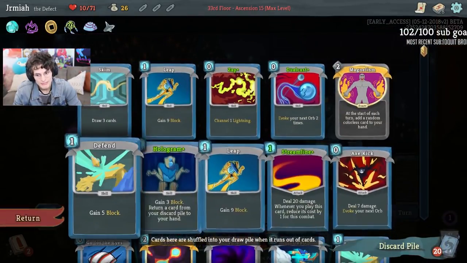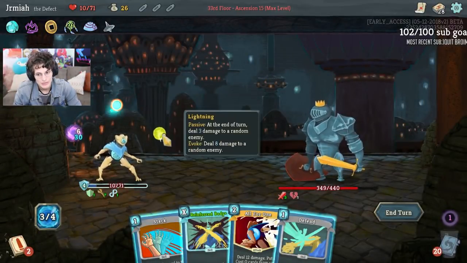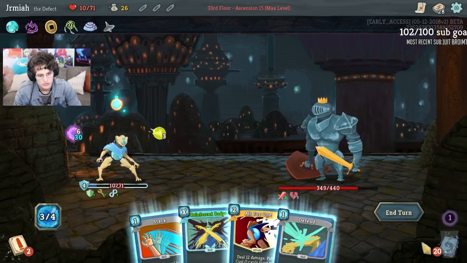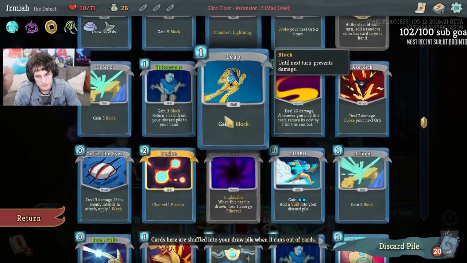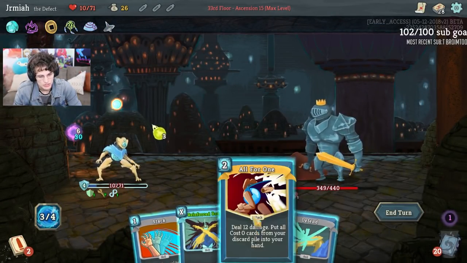All for One is bringing back a Weaken. And it's also doing Zap, so I can get rid of this Lightning, but also put Plasma in the front, so I can get the double Plasma, and that's pretty useful. All for One's also bringing back Dual Cast to potentially use the Plasma. But that makes Stack a little bit worse, right?